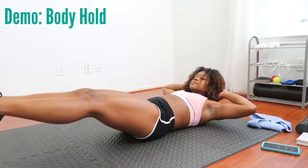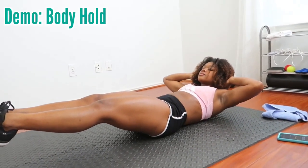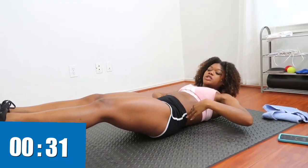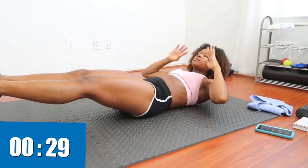Feel the burn? It means it's working. Next, we have body holds. Keep your feet and shoulder blades off the floor and remember to breathe. Ready? Go. See, I'm engaging my core, making my back flat.